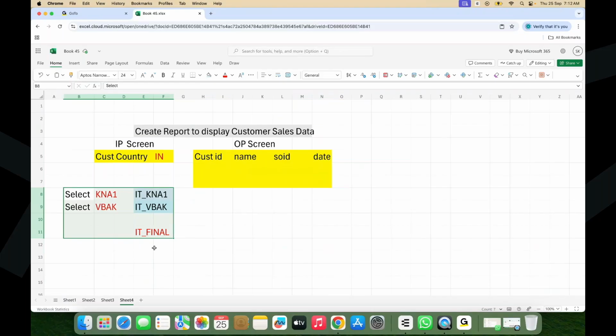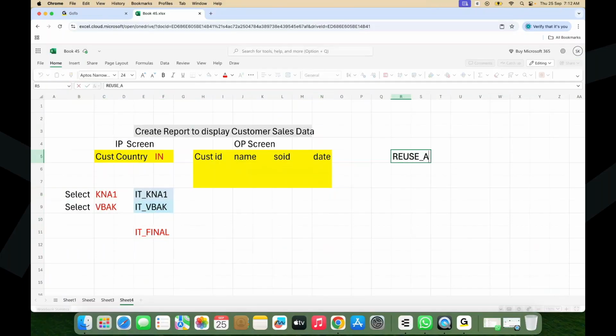Once you have the data, next you need to call the function module REUSE_ALV_GRID_DISPLAY to display your information. Now for this function module, you have to provide inputs. In SAP function module terminology, input is nothing but exporting parameters.